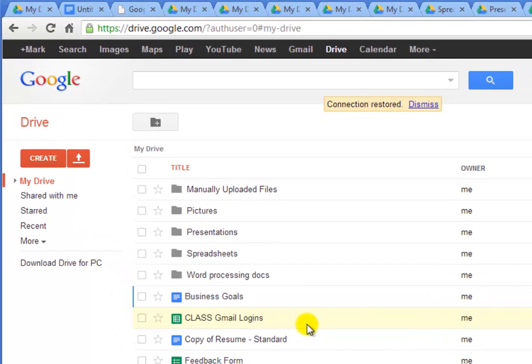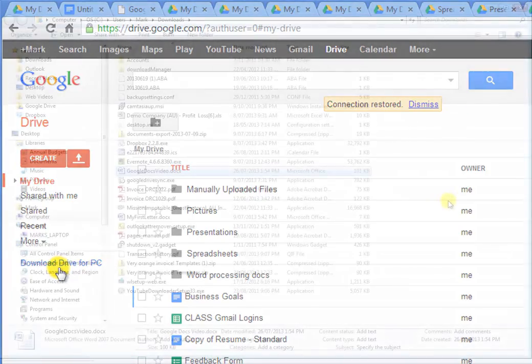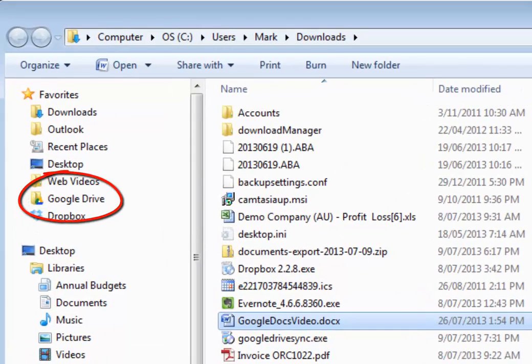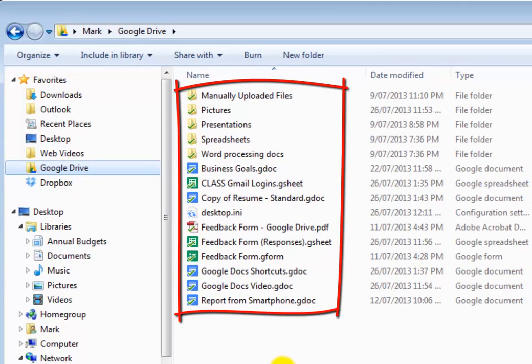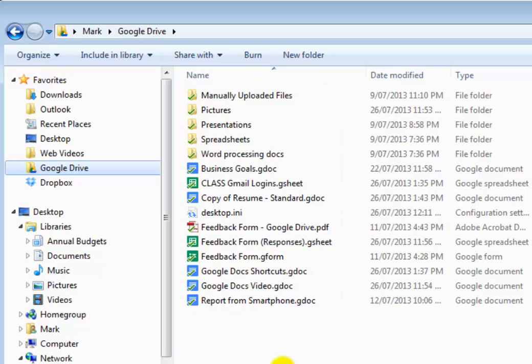Now, very importantly, you'll see a little link here which allows you to download a little drive utility or a little program that can be installed onto your PC or laptop that allows you to have a Google Drive folder in your Windows Explorer so that you can use your files and synchronize your files better that way. Now, I've already installed Google Drive for desktop, so if I click on the Google Drive folder here, you'll see on the right hand side there exactly the same sort of things once it's all been synchronized with your actual Google Drive account.